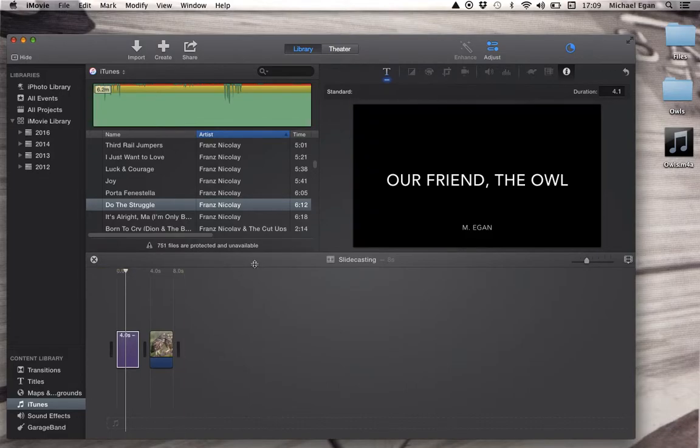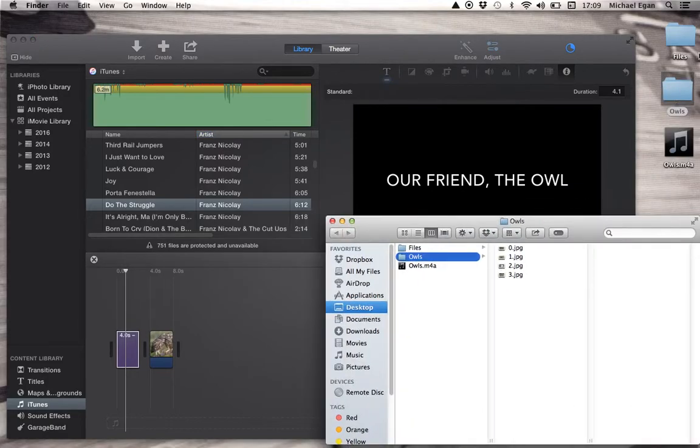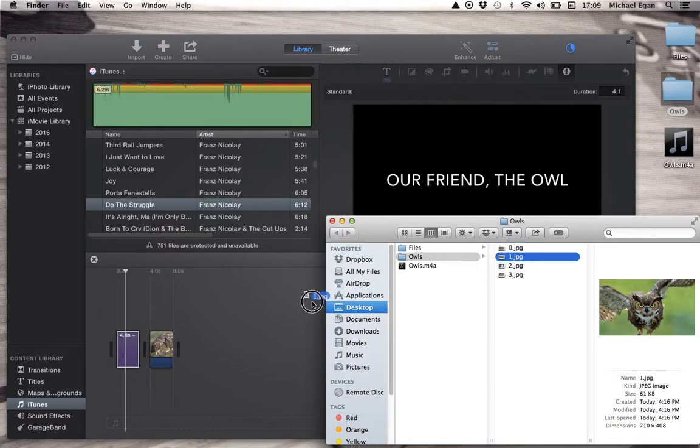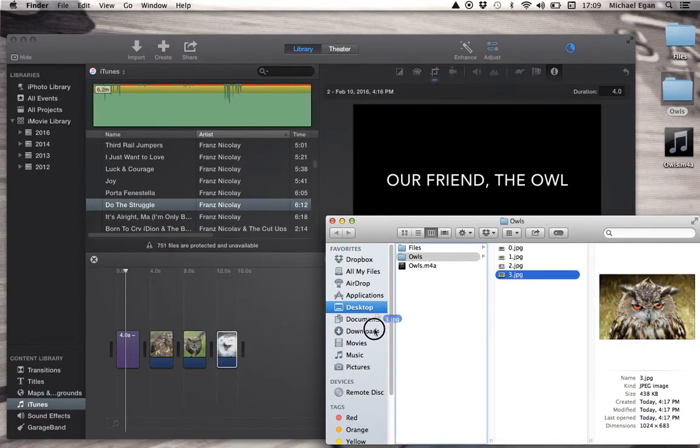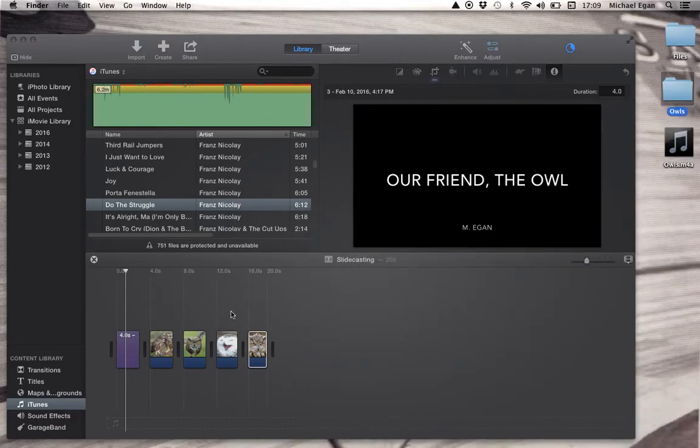The next step, the important part then, is collecting your images. I've collected a series of images, and it's just a matter of dragging them and dropping them into iMovie. So I've got 1, 2, happy owl, and less happy owl. And so we'll put all of those in. I'll close up that window. And now, as you can see, I've got the timeline here. I've got a 20-second video having inserted the JPEGs.